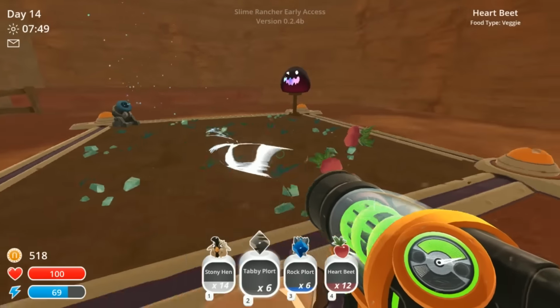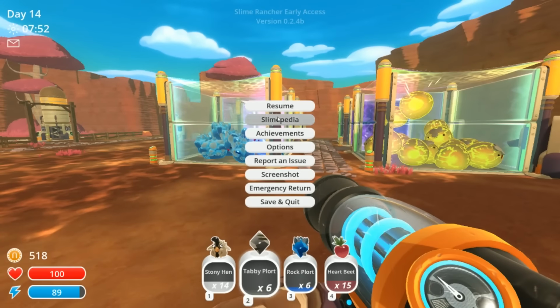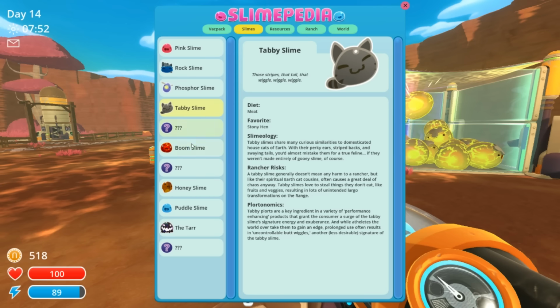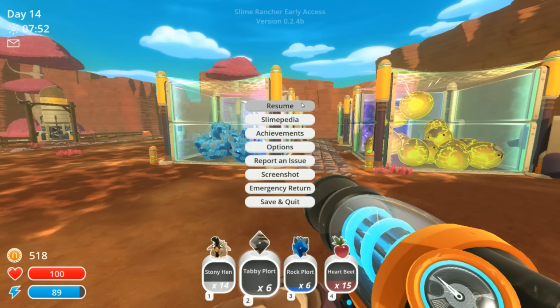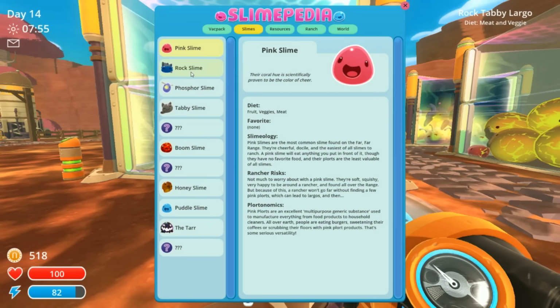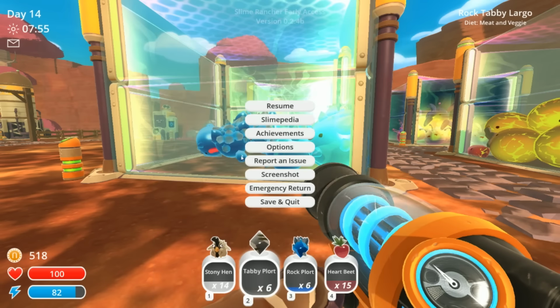We're gonna get a huge stash of heartbeats. Alright, now I forget again. My memory is terrible. What is it that heartbeats are the favorite? It's those. It's the rock slime. So we've got so much of the favorite food of these guys because I've got both of their favorites. I've got the Tabby's favorite, the Stonyhands, and I've got the Heartbeats.